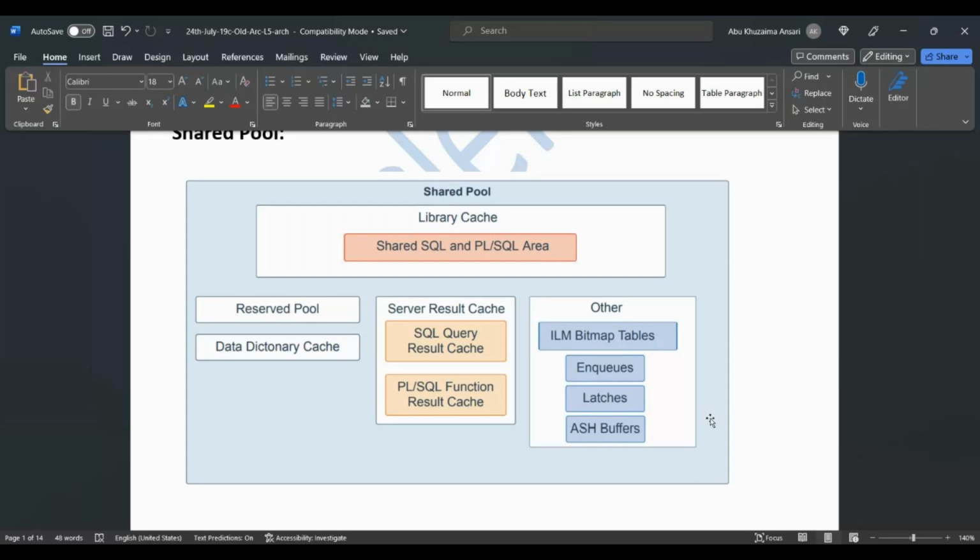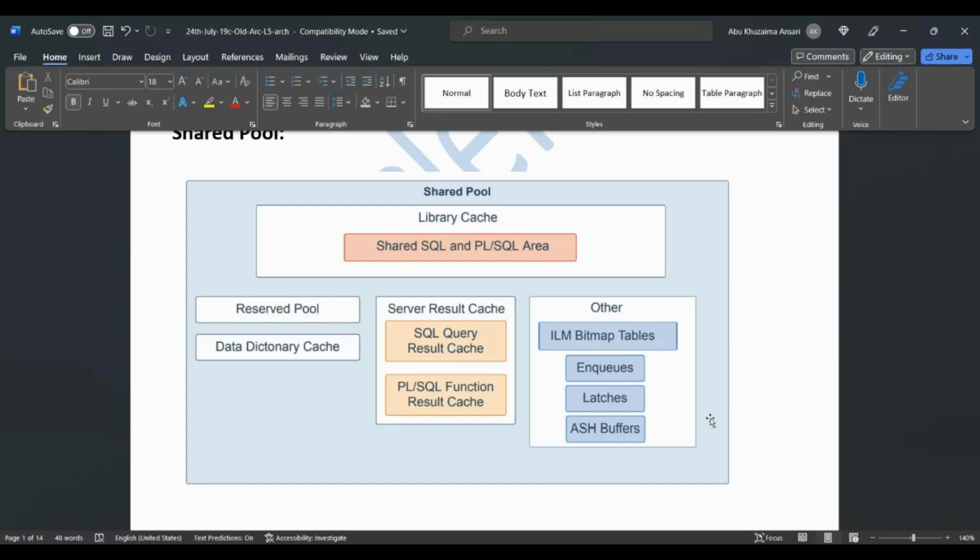The first component, library cache, is a shared pool memory structure that stores executable SQL and PL/SQL code, and this cache contains the shared SQL and PL/SQL areas and control structures such as locks and library cache handles. So whenever a SQL statement is executed, the database attempts to reuse previously executed code. Executed code means execution plan.